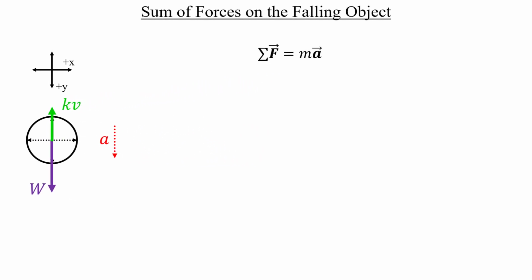Thankfully, there's not a whole lot for us to do here, because in the x direction, nothing is happening. There's no horizontal movement, so that sum is 0. In the y direction, we have just a single line, and that's it. Nothing else to do here either. Before, I mentioned requiring some useful expression before we start the derivation, though. That expression represents the terminal velocity for this particular fluid resistance, okay? This one, kV. Let's go ahead and grab that expression real quick.